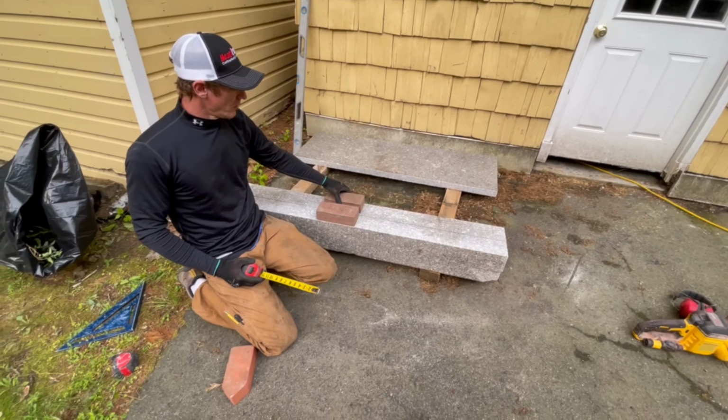And I'm just gonna. So I can't get this granite to sit where I want it to. I feel like this joint is just getting too fat. Compared to the rest of the joints, it's pretty fat. So if you look at it as I go along here on the brick, it goes all the way to nothing on the back, and it's wide open on the front. It's because the saw cut on this is really off.